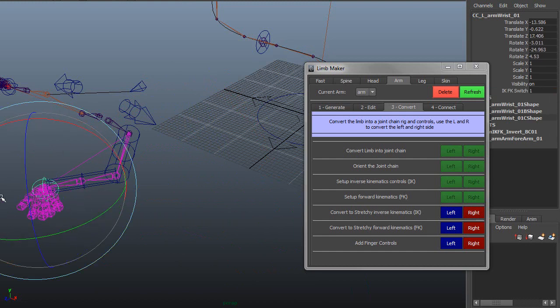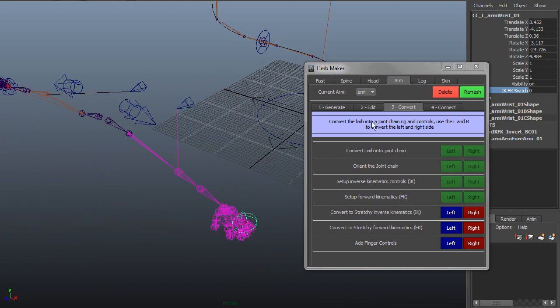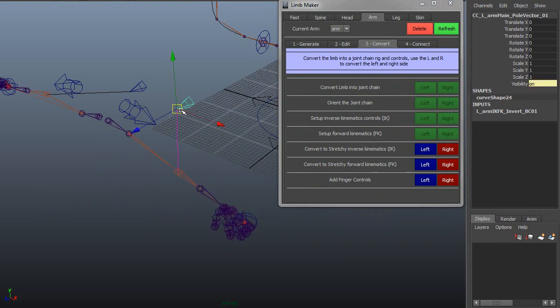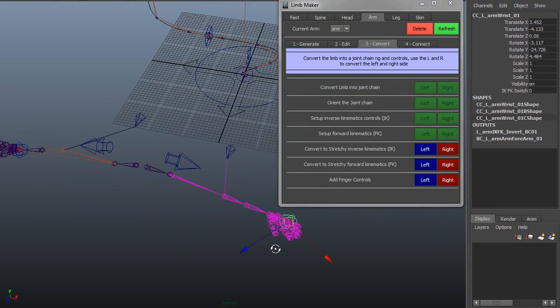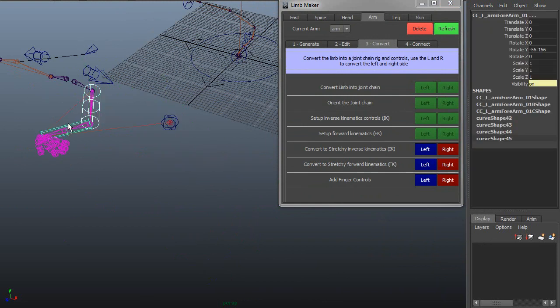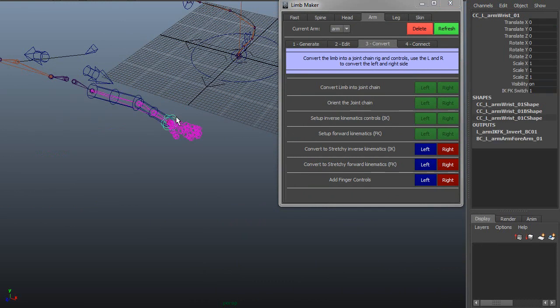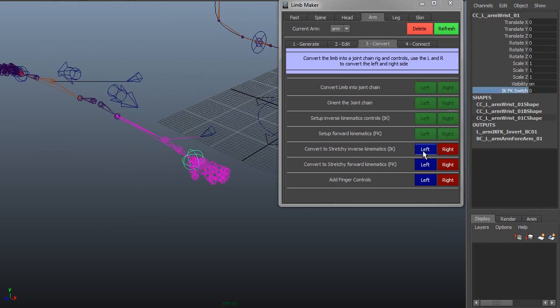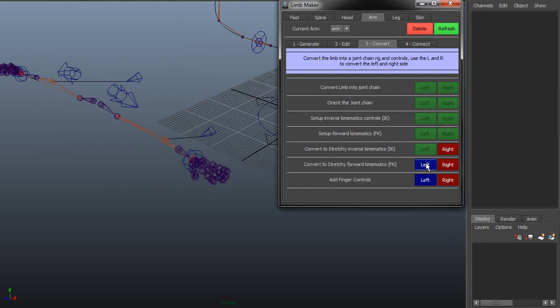And what this is actually going to do is, if we move this IK, we can now blend between the two. So switching that IK FK switch between 0 and 1, we can see we're blending between these two systems of IK and FK. Now, that's pretty cool, but at the moment we can't really stretch this arm. So we're just going to set this back to 0. And I want this to have some sort of stretch. So what I want to do now is just add the IK stretch, and we'll add the FK stretch, and we'll go ahead and just add the finger controls as well.